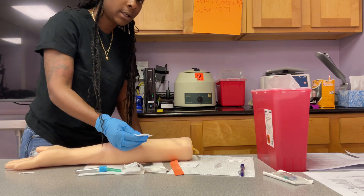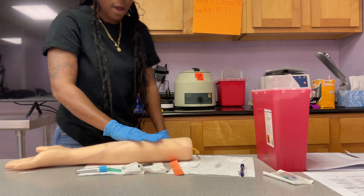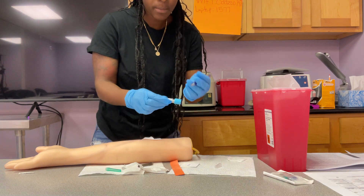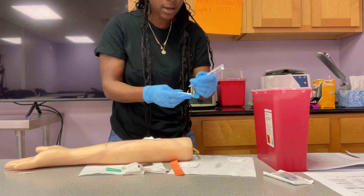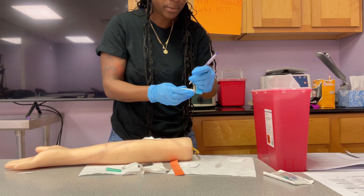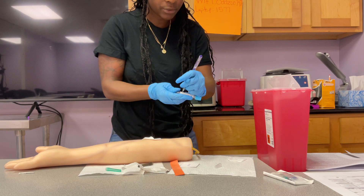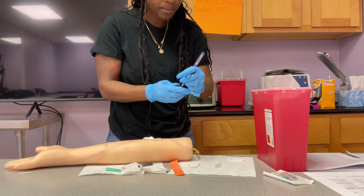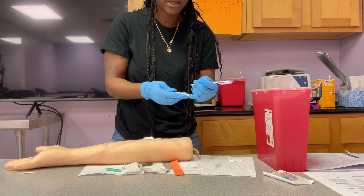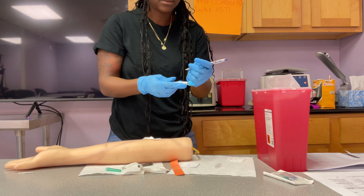Check your site — make sure it's not bleeding anymore. If it is, wait a minute and let it finish. While you're holding that, or the patient's holding that, you can label your tube. Ask: can you please verify your first and last name again, and your date of birth? What goes on the label is the patient's first and last name, your initials, the time, the date, and their date of birth — five things total.